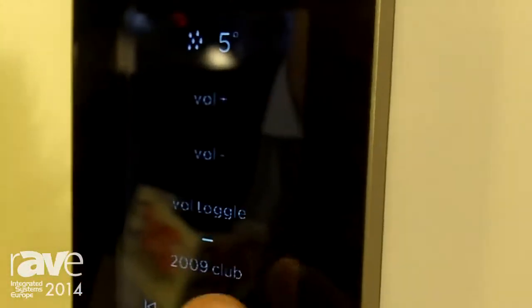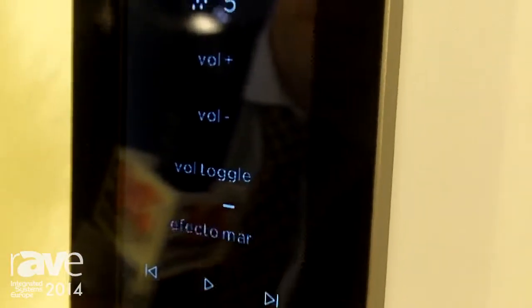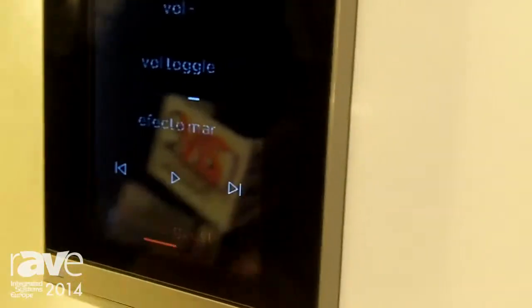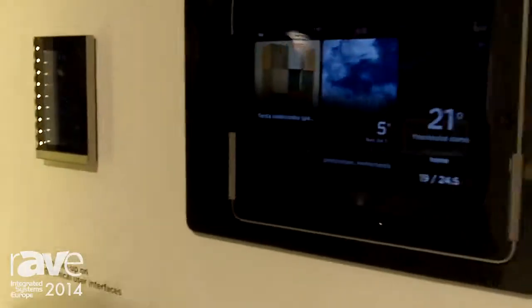I can do the same from the Echinocs 4.0 — I can find all my playlists here, navigate through them, and go to another source, for example called the Nuvo Guest. I can play it and immediately the feedback will be consistent on all of the other devices. There's definitely going to be more to come with this integration of Nuvo — it's only the start of a long and happy collaboration between our companies. Thank you very much.